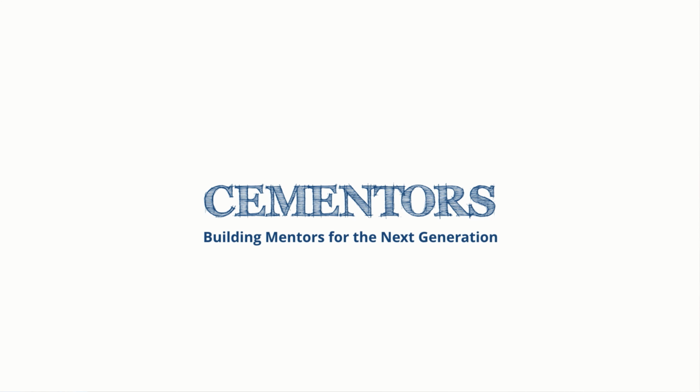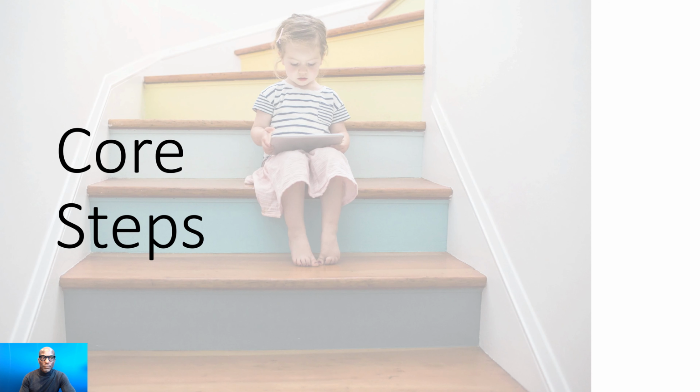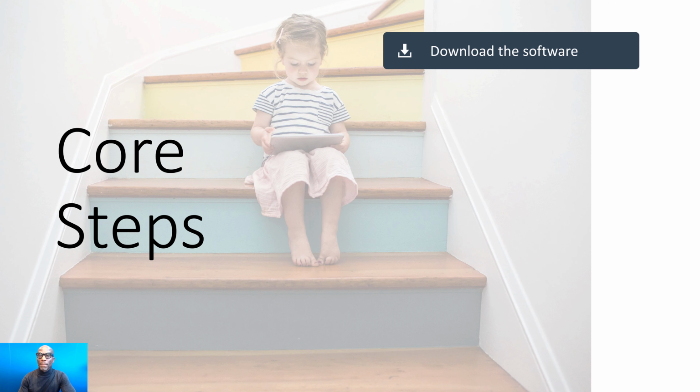Oracle E-Business Suite is still going strong, and the latest version, release 12.2.10, was released a few months ago. I recently installed the application and I just want to share the installation notes with you in this video. So let's get started. The core steps are, first of all, you need to download the software.